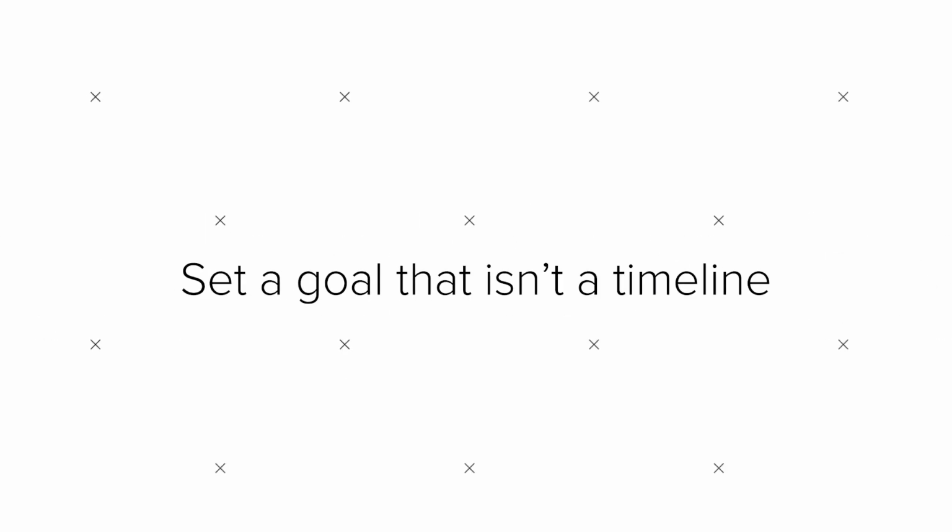And the fourth thing is, if you can at all, try to work to a goal that isn't a timeline. What I mean by that is the aim of any project should be for it to be as successful as possible. It's not about doing it quickly, and ideally it's not necessarily about doing it on time. I know that's important, but what's more important is the successful running of your daily business. If a project is going to have a major change, then it's really important that it goes well, that it's successful and it's well received by your staff. Sometimes rushing things will mean that those things don't happen and user engagement suffers as a result.